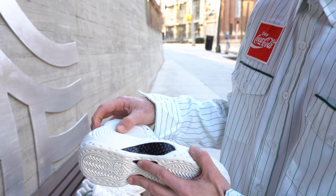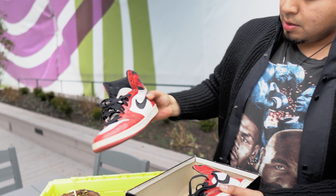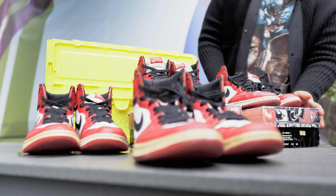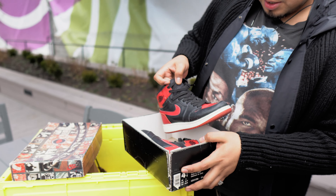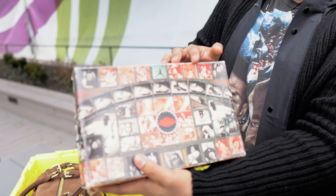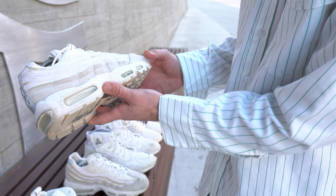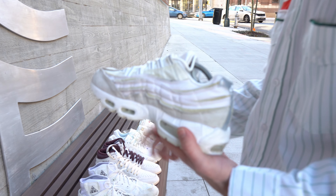Next would be the Foamposite CDGs — I just picked these up like two days ago from a guy in the shop. Love this shoe, been trying to get it for a minute. Great shoe right here. This crate right here — Spongebob BBC storage container, use it for all types of storage. This is a size 8, and this is my personal 9 and a half. Also the bread that released 1994 — super clean condition, this is a 4 and a half, great school pair, retro Jordan 1 box. This is my current 1994 Jordan 1 collection, total of 5 pairs. My favorite shoes for sure. These as well — the CDG 97. Great shoe. Again you can wear these with anything — all these shoes are just great neutral shoes.